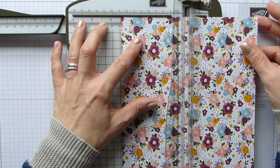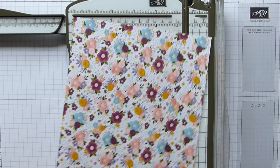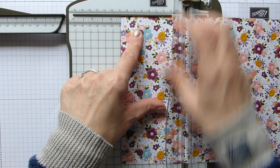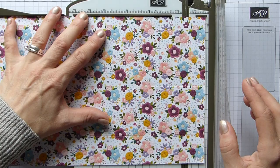Let's get rid of that cutting blade — we don't want to do that by mistake. On the short side we're going to be scoring at 3.5 and 6 inches, or in centimetres, 9 and 15. Then with your DSP facing the correct way so your pattern is looking right at you, we're going to score on the long side at 3.5, 5, 8.5, and 10 inches — in centimetres that will be 9, 13, 22, and 26.